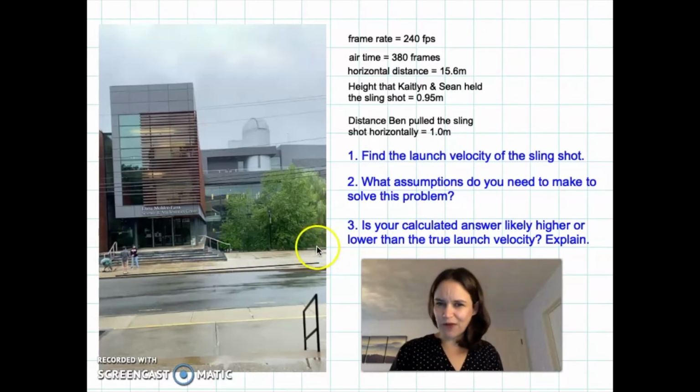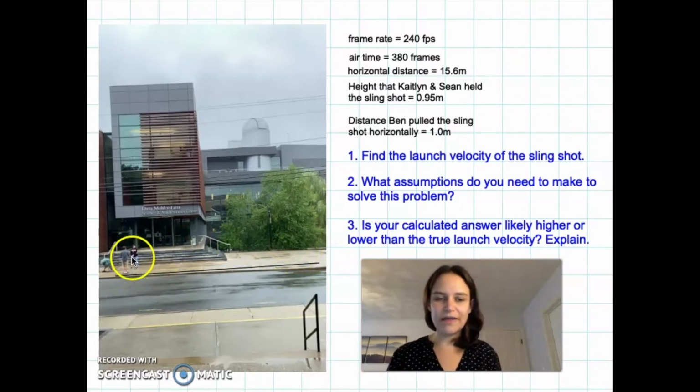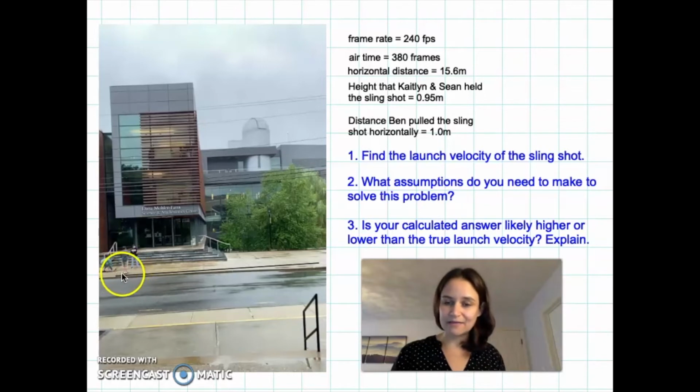We didn't have a protractor to get the angle, so instead we had to get a little bit creative. We measured the height between the ground and Caitlin and Sean's hands as being 0.95 meters. And Ben was able to pull it back exactly 1 meter from where Caitlin and Sean were standing. And so what we want you to do is use this information to find the launch velocity of this slingshot.